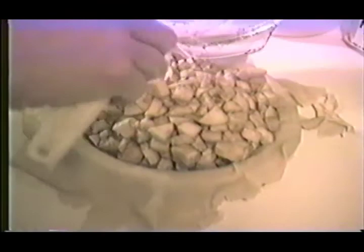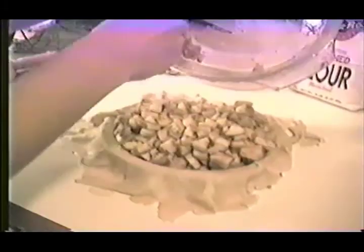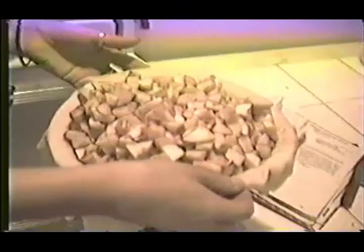When the apples cook, they flatten out a bit, so the pie definitely does not stay this high. Set this aside for a minute while you roll out the second ball of dough.